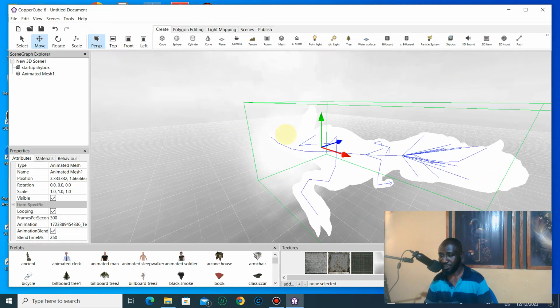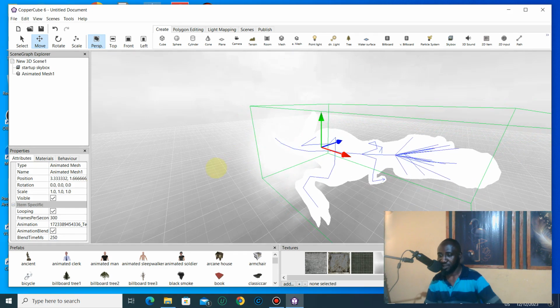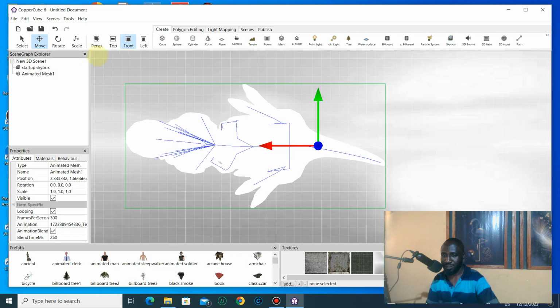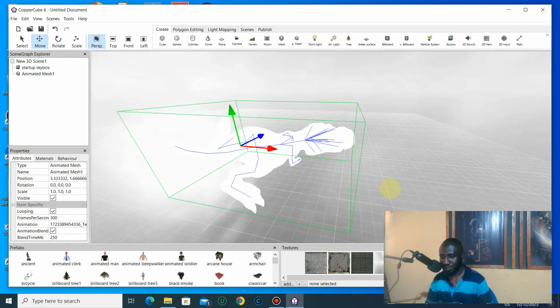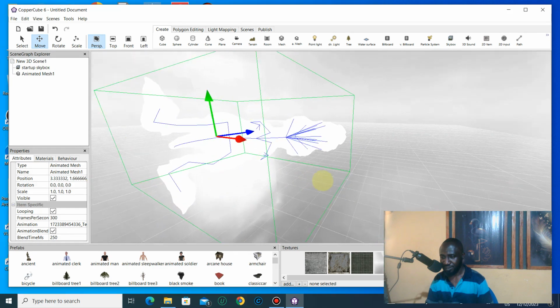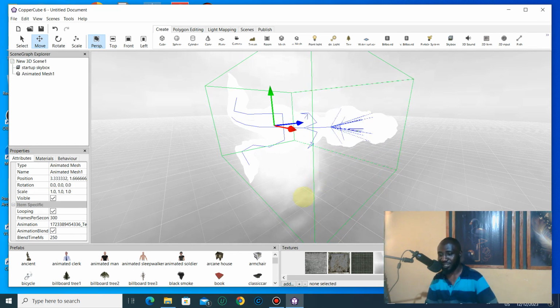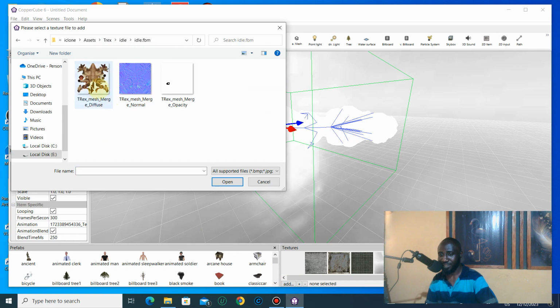There's a little problem for me here. The character seems upside down, and I need to bring it right. So to do it, let's go to the front. Perspective wise, let me see where it is. Now let's try and load the textures first. I believe when we load the texture, I'll be able to see it well. I think T-Rex, as I said, FBM folder, and this is where the mesh is.